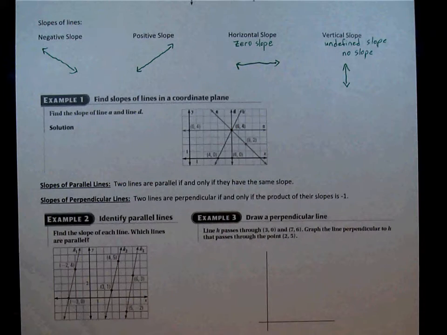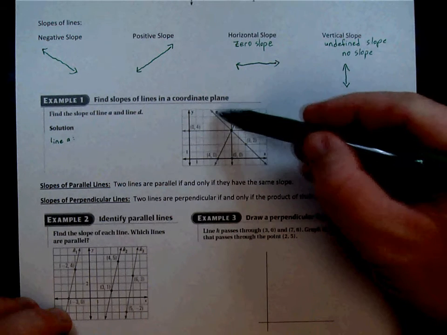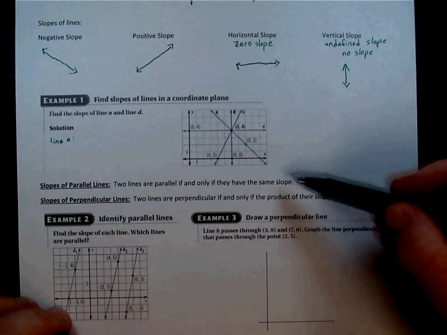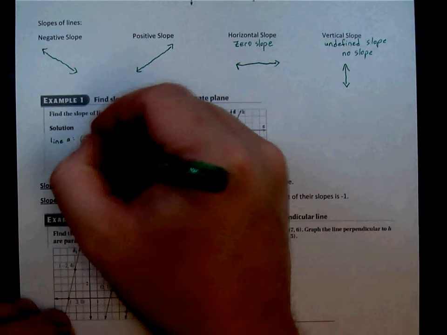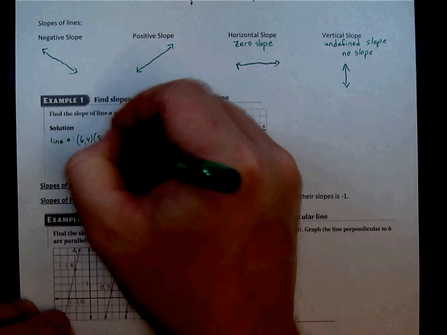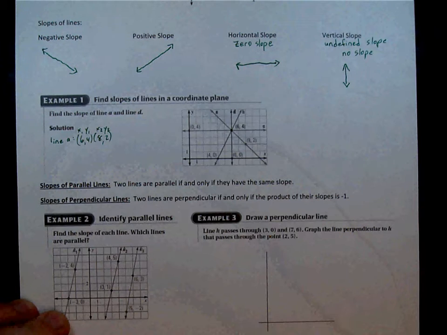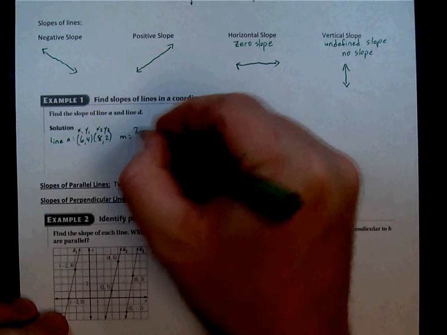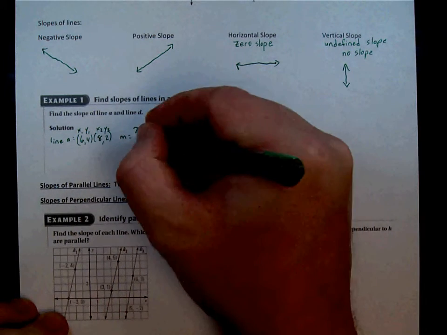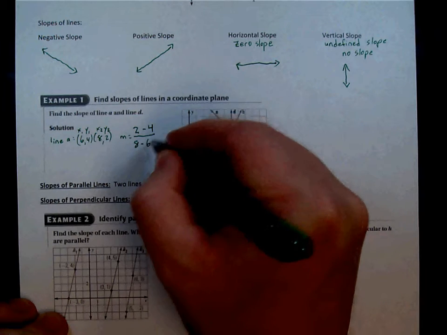So if we look at this example, we see 2 different pictures here. They want us to find the slope of both lines, line A and line D. Let's start with line A. So A, I see from left to right it's traveling downhill. So we know it's going to be a negative slope. It goes through the point 6, 4, and it goes through the point 8, 2. Those 2 points, I would call one of them x1, y1. One of them is x2, y2. And if you want to use your formula, you could just plug those numbers in right now. So you take the y2, which was the 2. From it you subtract y1, which was the 4. That's your numerator. In your denominator, take the x2, which is the 8, minus x1, which is 6.